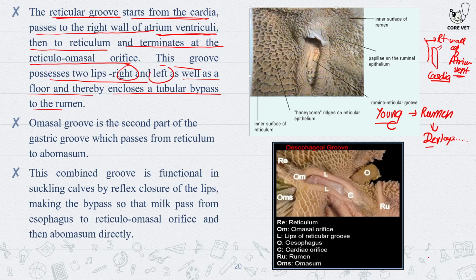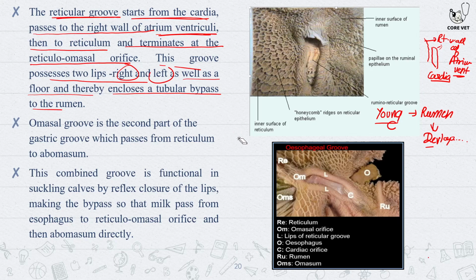And we all know in the early stage we feed the young calves with what? We feed the young ones with colostrum, right? And colostrum is very much necessary for immunity also. So the rumen doesn't have the capability to absorb the constituents of the colostrum, right? So what happens? The colostrum directly bypasses. What does bypass mean? It means it does not go into the rumen.